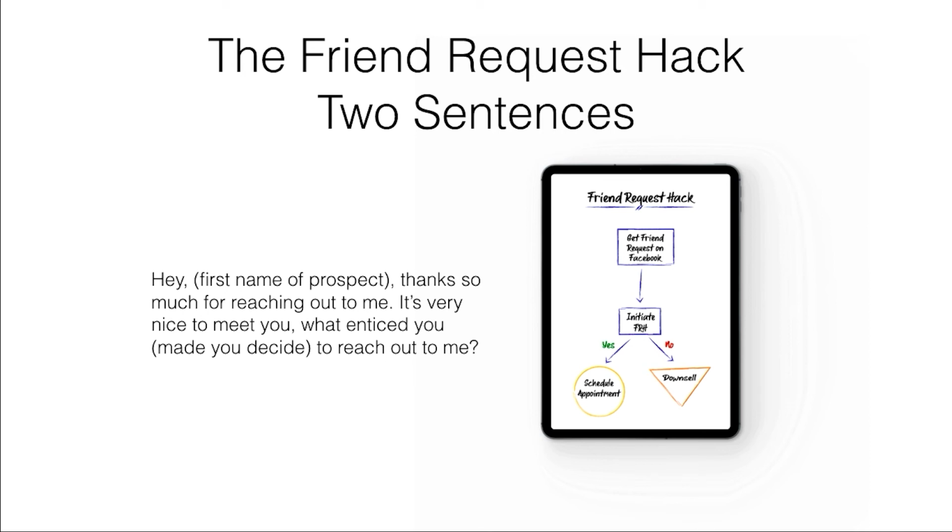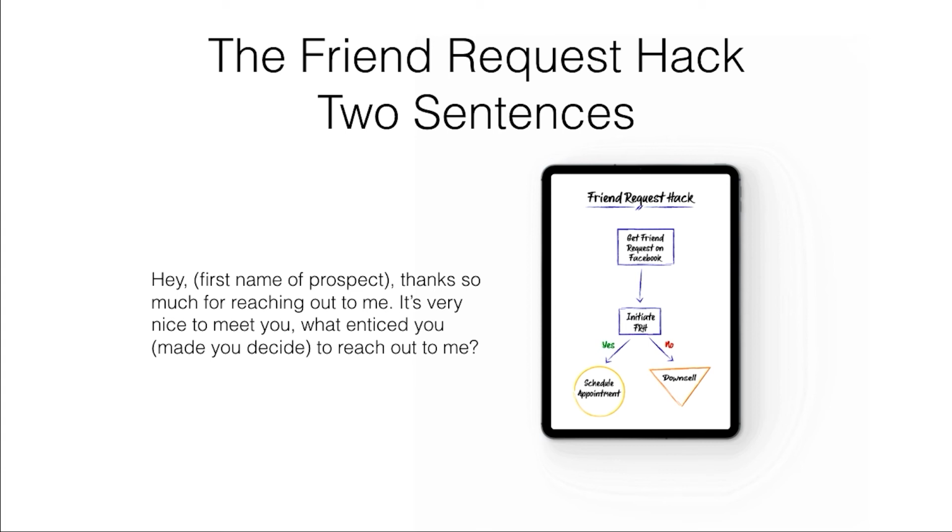And it's saying what ultimately got you to make the decision, right? Or got you to want to click that button and send me a friend request. What is that reason? Why did you do that? Right? And what prompted you? What gave you that emotion? What really flooded you with why you pushed that button?